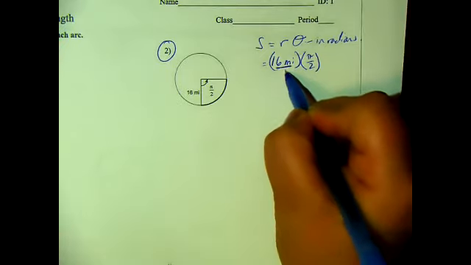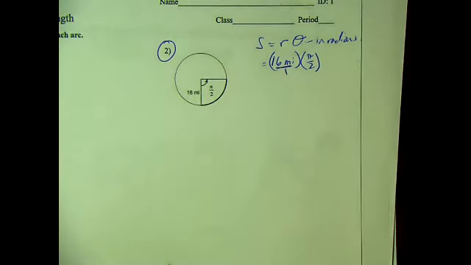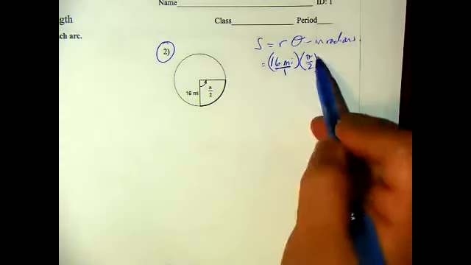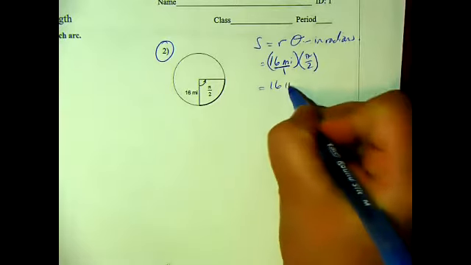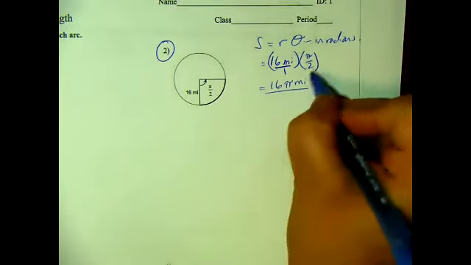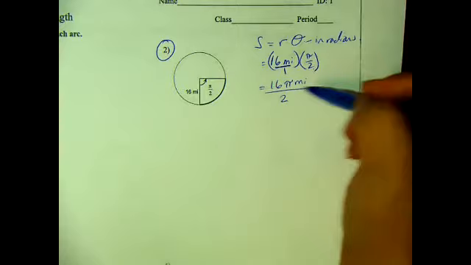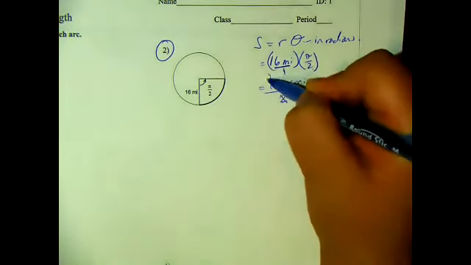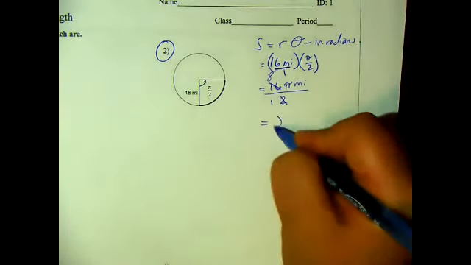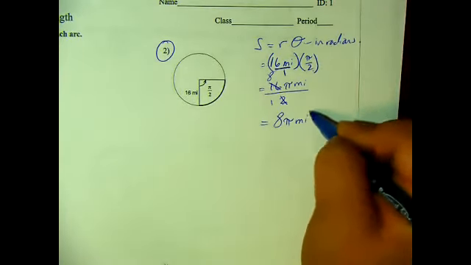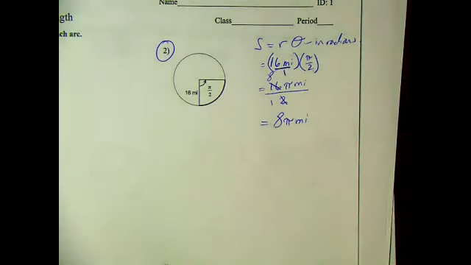If you have a difficult time multiplying fractions there, you get the 16 miles, it's a whole number, so you can put it over 1, multiply across. You'll get 16 pi miles over 2. Then simplify the 16 and the 2, the 8 over 1, so you get 8 pi miles. So everyone that chose our first answer there, well done. Which was the majority of you.